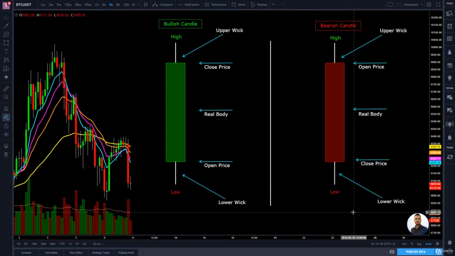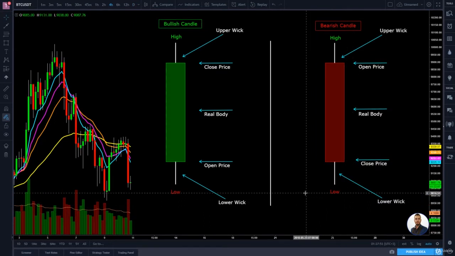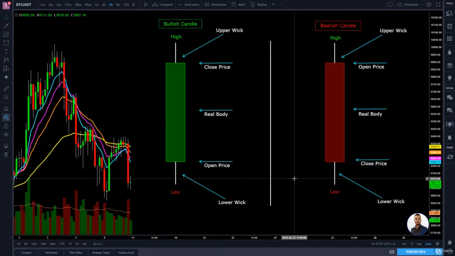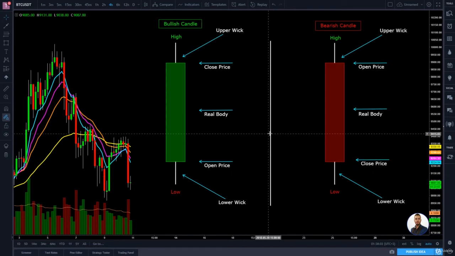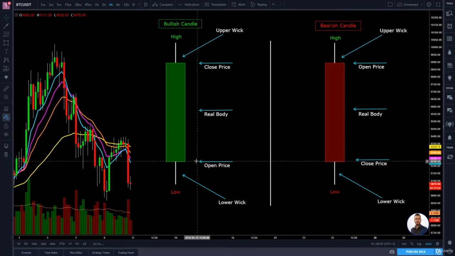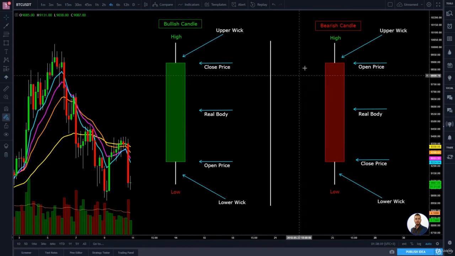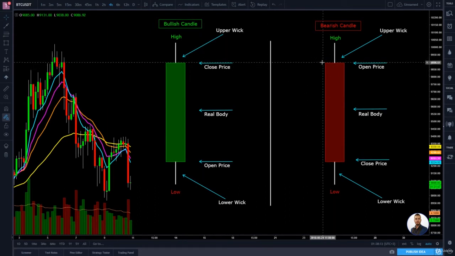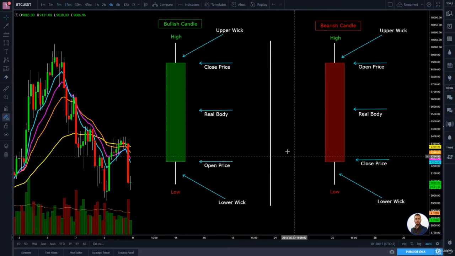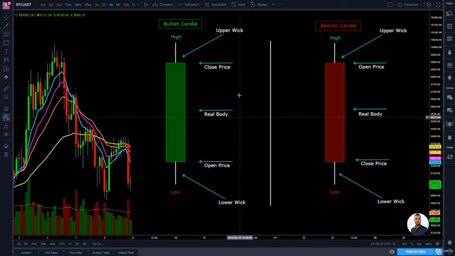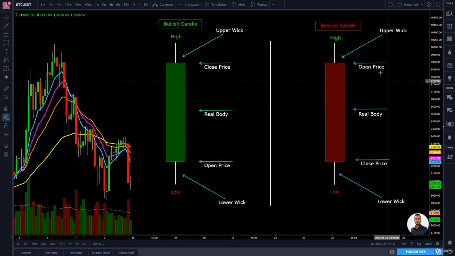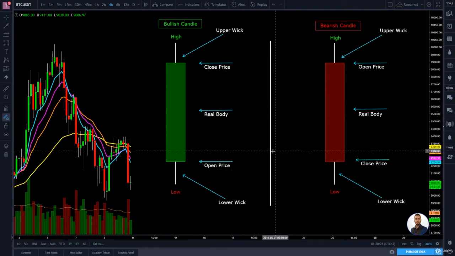Now let's go over some examples of how to read candles. Here I have two examples of candles, one is green and one is red, and we are going to go over each one of them and I'm going to explain how to read them. When you see a green candle, you read it from the bottom to the top because green candles are moving to the upside, and for a red candle it is the exact opposite. You read it from the top to bottom because red candles are moving to the downside. At each candle you can see that we have some annotations and I will explain how you can determine that information as well. Let's start with the green candle.